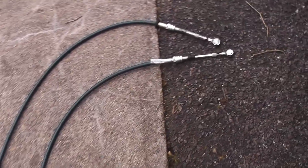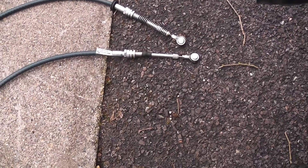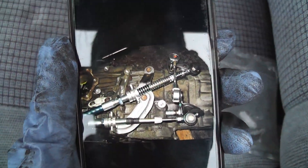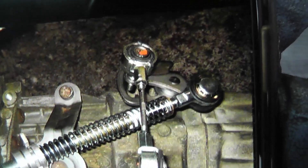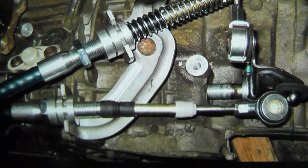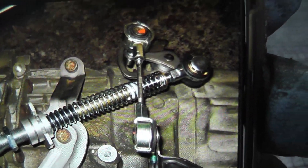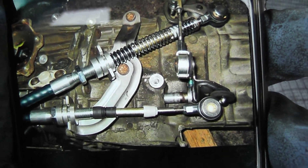I'm going to have a look at some pictures online of this system installed to figure it out. There's a grommet on that end and a grommet down the other end — it might just need to be up here. Looking at the picture from Ultimate Engineering's Facebook page, you can see the joints that are supposed to be on the gearbox end. That rod is for the side-to-side movement — that's the one I re-engineered. What we need to do now is attach the cables at the gearbox end and then start running them forwards through the van, then bring them up through the pedestal onto the gear shift mechanism.